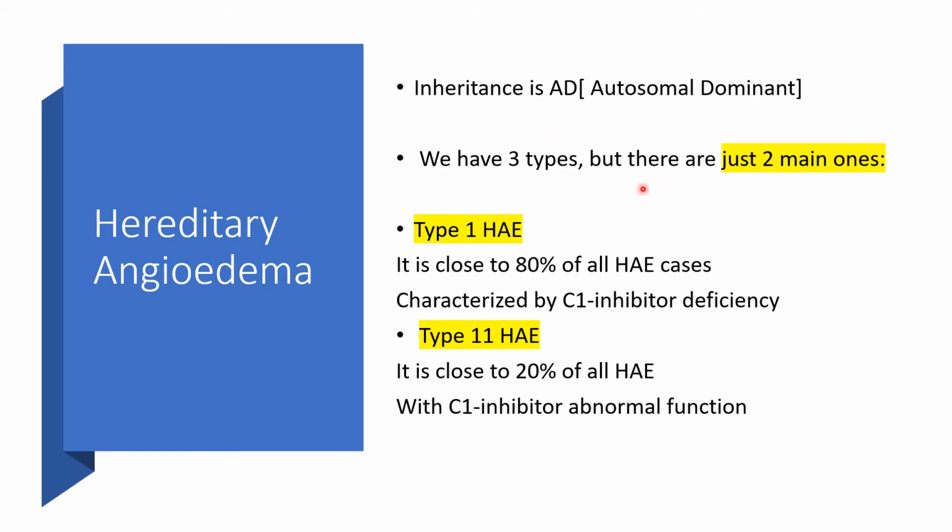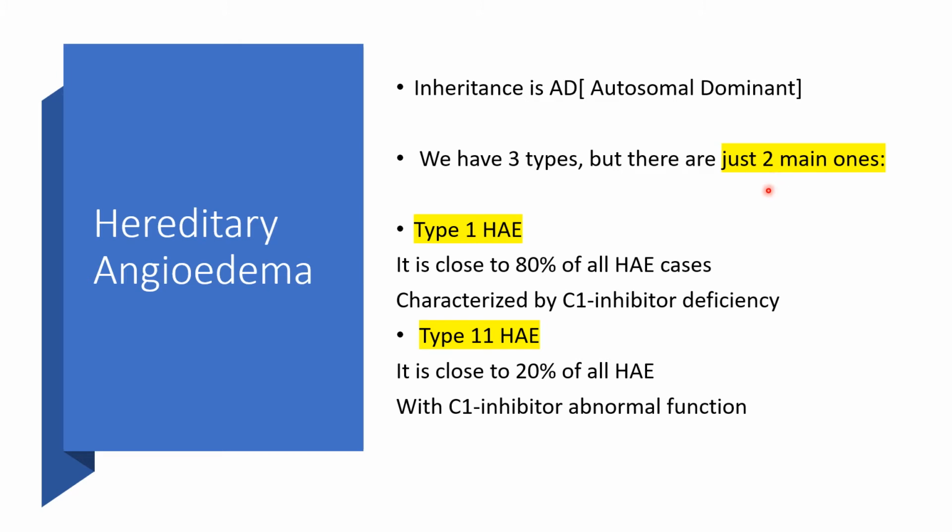We have 3 types here. In the olden days, there were just 2 types, but there are just 2 main ones. So we can't blame the whole textbooks that limited it to just two, right? Why is it that there are just two main ones? This may change, might be in the generation of other medical doctors that are in elementary school right now. Might be it will change from just two main ones to three main types.